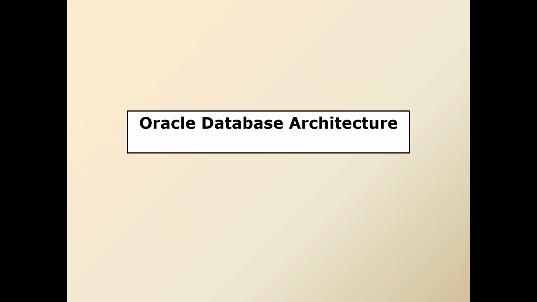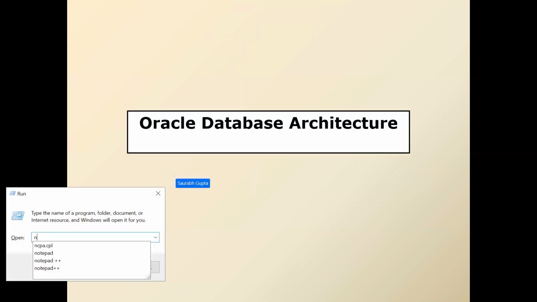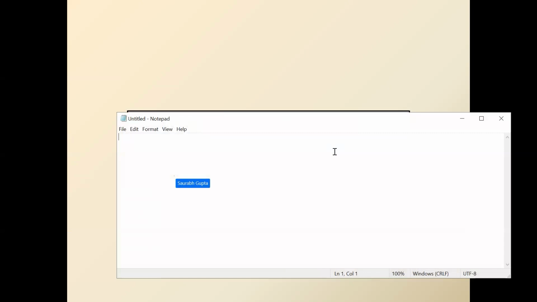Thank you. So first of all, before we proceed, let us discuss Oracle database architecture. Now, Golden Gate is a product which works on a database, right? Now, what is Golden Gate? Golden Gate is a CDC tool. CDC stands for Change Data Capture tool, right? So Golden Gate is a CDC tool, Change Data Capture tool.